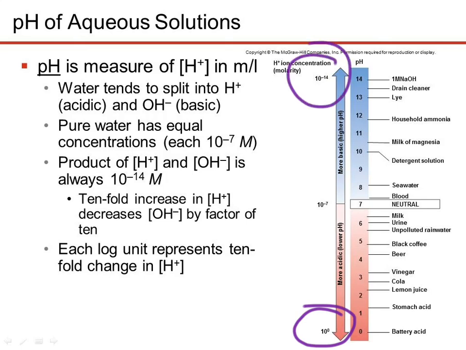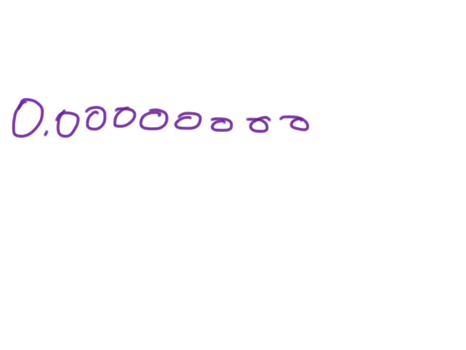You're at 10 to the minus 14. Do you guys know how to translate 10 to the minus 14? It looks something like this. If I can get the screen to erase. 0.0, 2, 3, 4, 5, 6, 7, 8, 9, 10, 11, 12, 13, 14. It looks like that. I didn't quite have enough space. That's getting pretty darn close to 0. Would everybody agree? Yes. Yeah. So that's what the other side of the scale is when you go back that way.